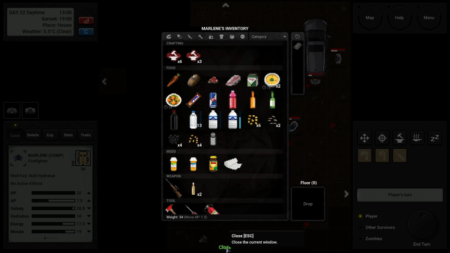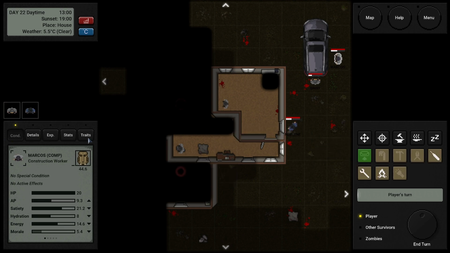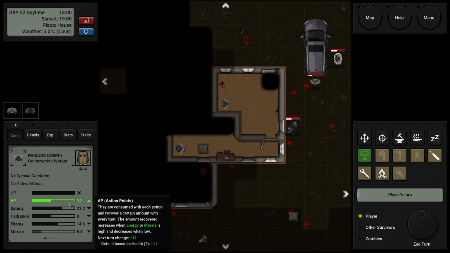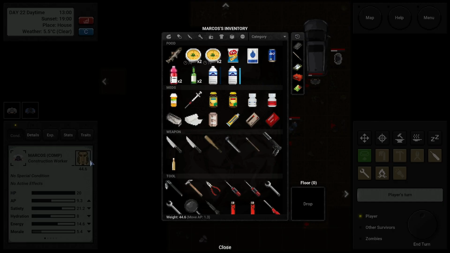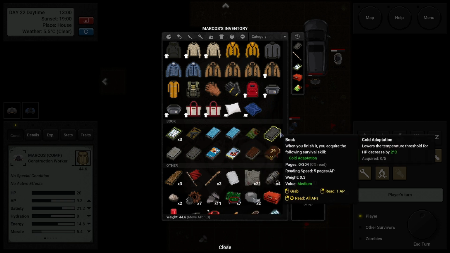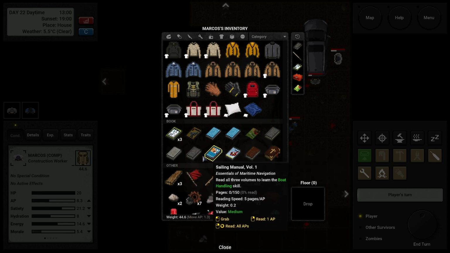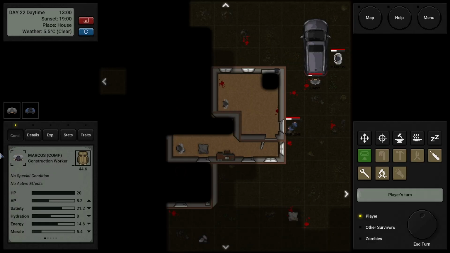Okay, Marlene, so what are you going to be doing? You can't do anything else for this turn, so let's have a look at Marco. Marco's going to get 11, so we want to use 1 AP on you. So again, you've got some books to read, haven't you? So let's get one of them read. I'm just tempted to get all that. Again, it's not desperate to get the improvised attack on him.